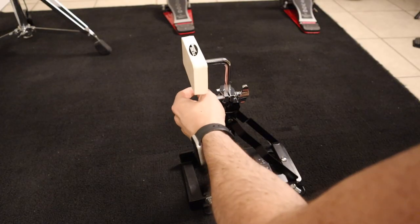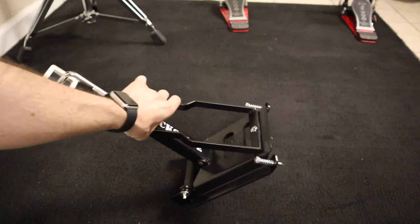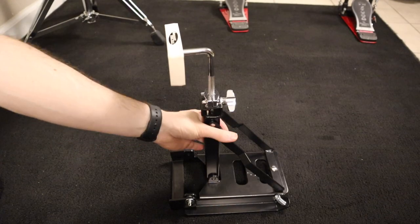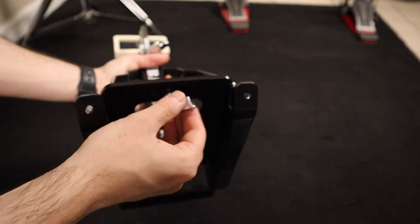I do also like how you can change the height of the strike pad, so that's pretty nice. This one also has Velcro on the bottom as well as the spikes to help keep it in place. And also something that I really like about this pad is folding it up takes literally 2 seconds. You just turn the little wing nut at the bottom and it literally just folds up, no problem.